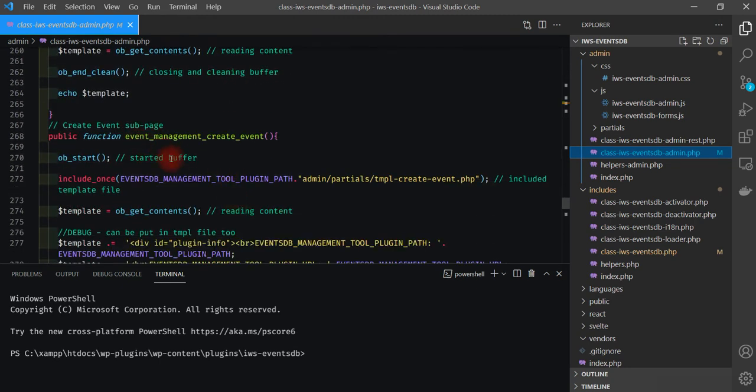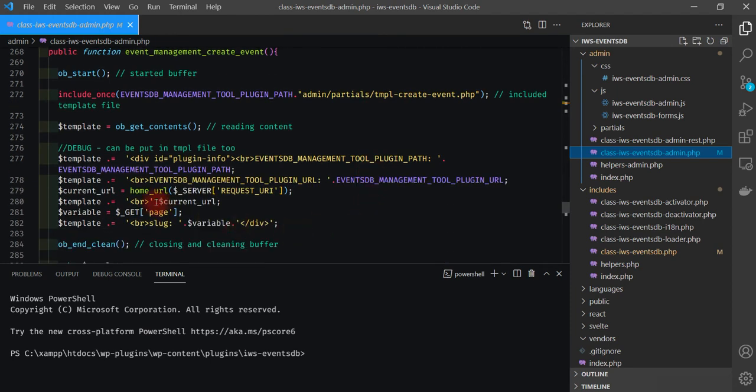Here is where I'm using WordPress, using the flushing technique, the OB start, and using the global constants to actually find the partials, the actual code for that page. If you follow the script down here, this is a bit of debug here. It's basically OB start, get the template, flush it out.